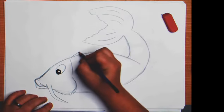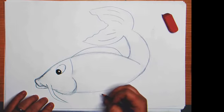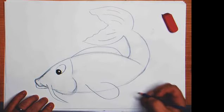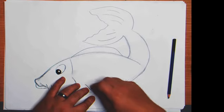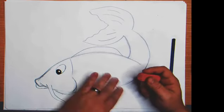Need to add a fin to the top. An arm fin. See this little line? I don't need that. So if you're breeding carp for 2,500 years, I mean, that's a long time.